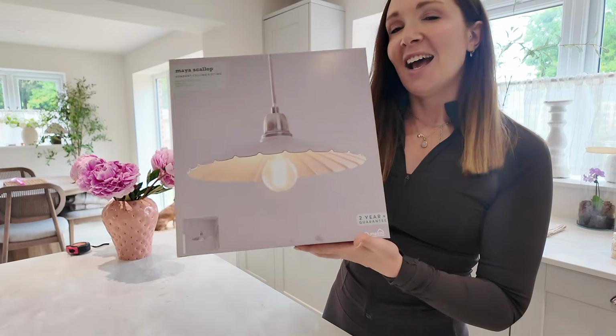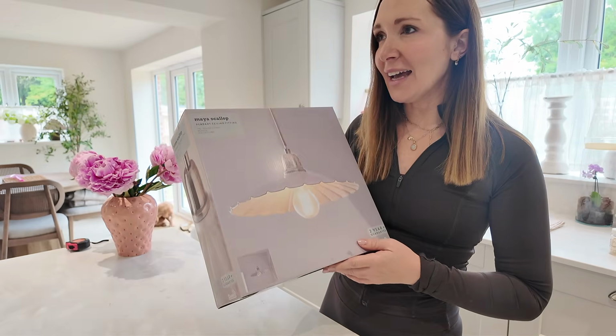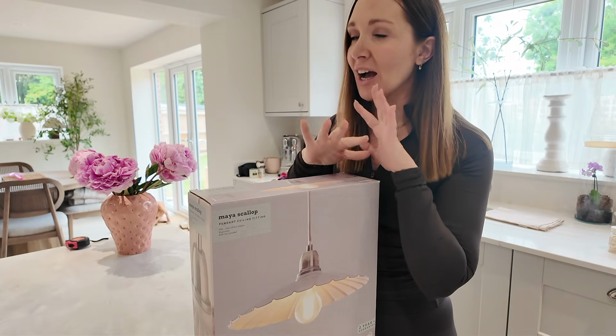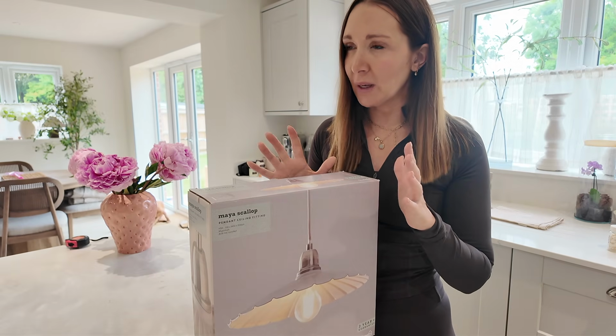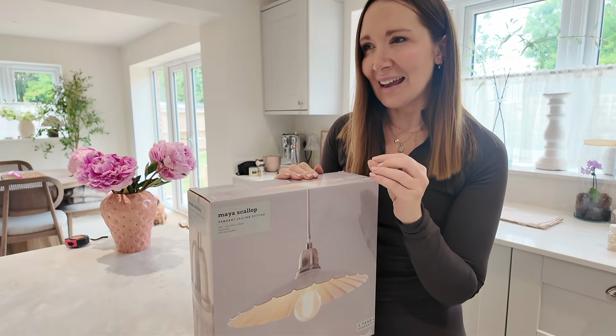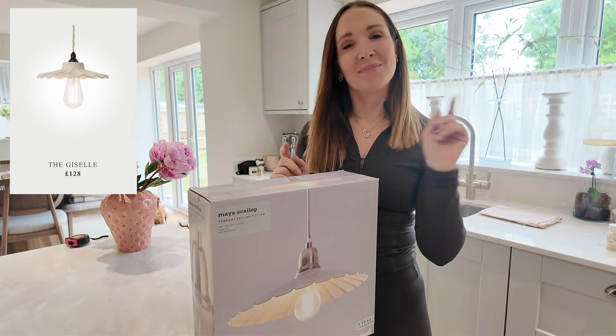We've got a minimal amount of time to get some lights up, get some bar stools on here and stack the shelves. So let's go. First things first are the lights. Now, I'm a little bit obsessed with these lights. I was looking for 2 pendant lights that had a scalloped edge to them, and I had seen loads over on Instagram, people sharing their beautiful kitchens. However, I was not willing to pay £150 per light for the ones that I was looking at. I was like, no chance.